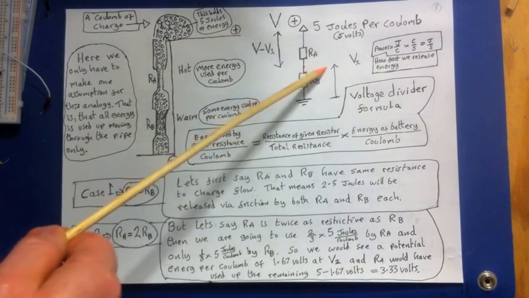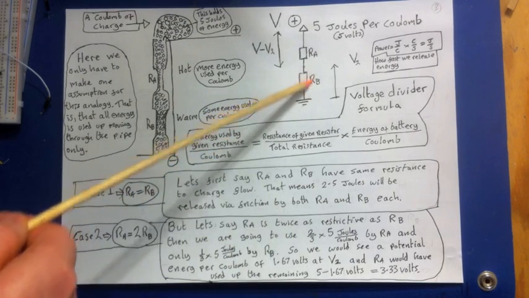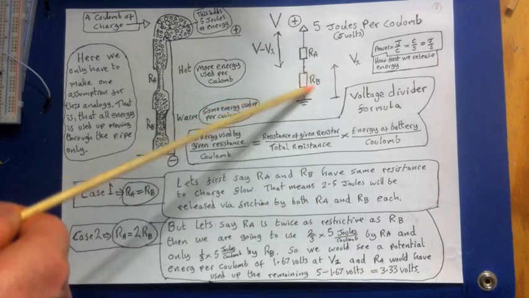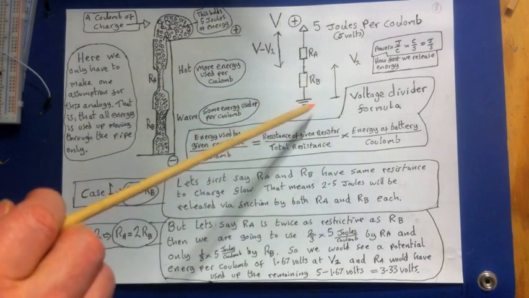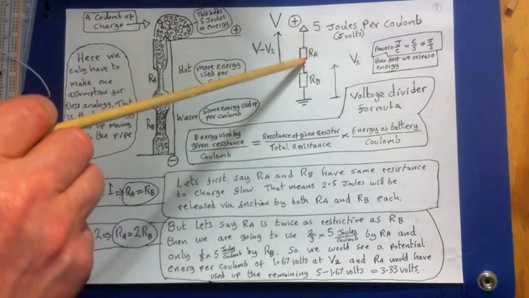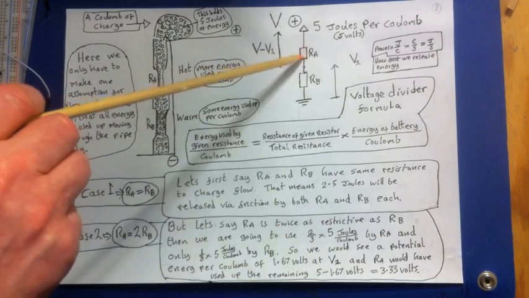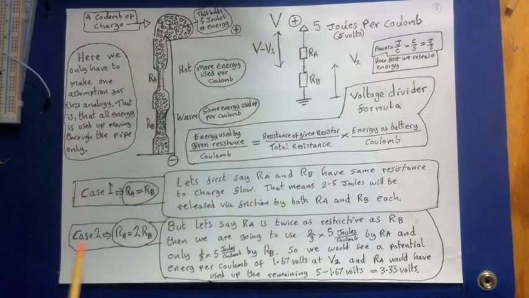You can get your voltmeter and put your plus on there and your minus on your earth, then you're measuring the voltage drop across this one here, across this RB, and you'll find it's 2.5 volts. If you take your terminal off the earth there and stick it there and stick the other one there, then you're measuring the voltage drop across this one. And if you do that experiment, you'll find that that's 2.5 volts as well. So that's case one. What about case two?